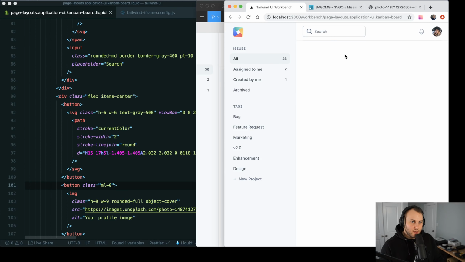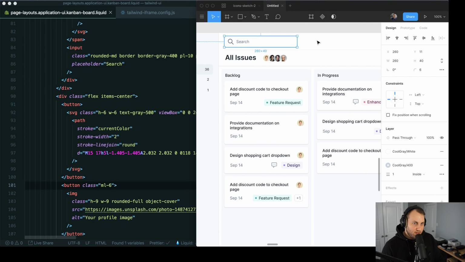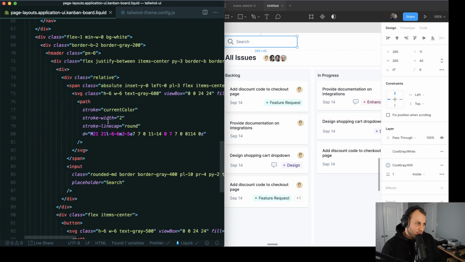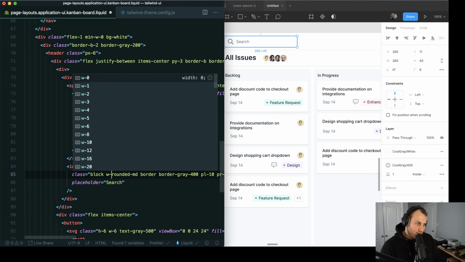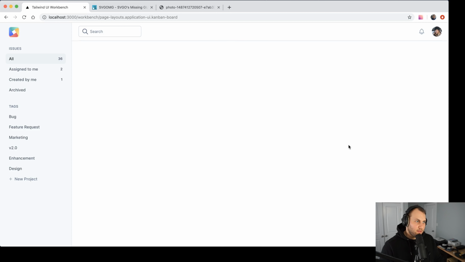All right. This could be a little bit wider. Steve has it as 260. So we could try doing something like this where we do block width full, max width extra small. What did that do? Did it do anything?